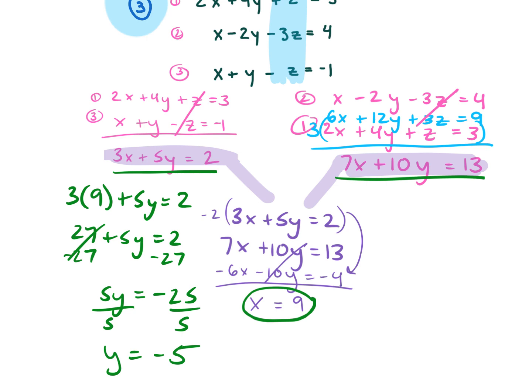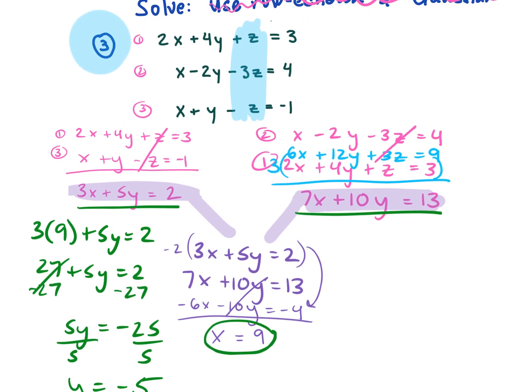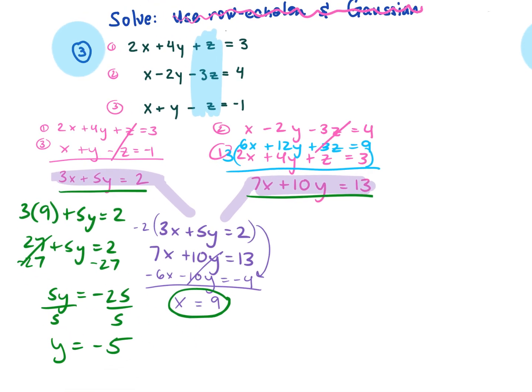All right, so now that we have x and y, how would we find z? Then plug it into one of the 3. Now I can plug it into one of our original 3 equations. I would say number 3 looks easier. But again, doesn't matter. You'll get the same answer no matter which one you plug it into.